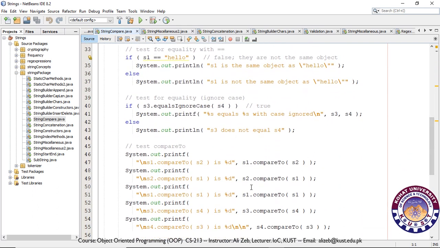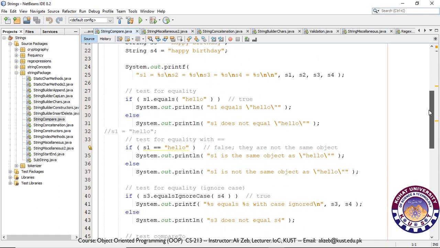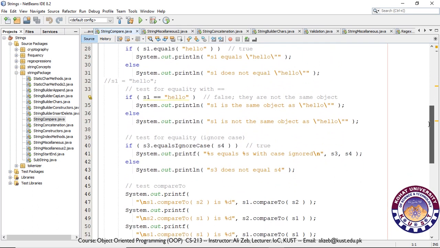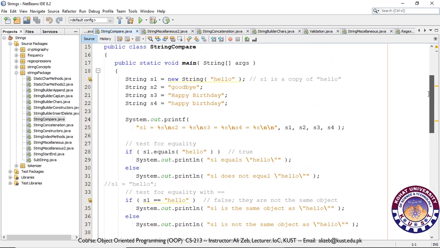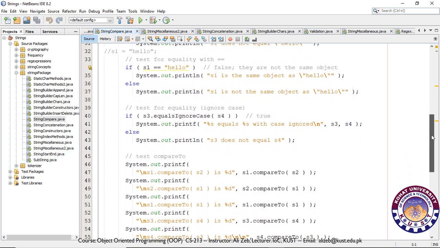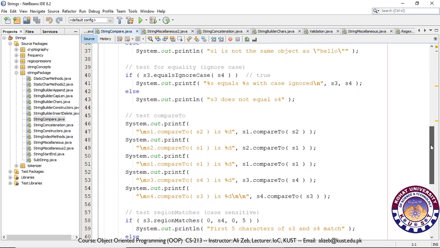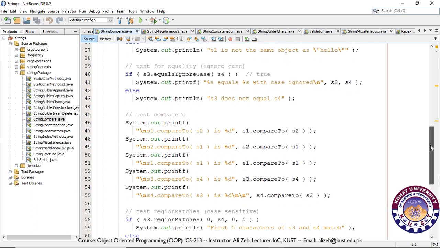Similarly, comparison of s2 to s1, G comes before H, so this should return a negative number, meaning that goodbye comes before hello. Although metaphorically that might not be true, but literally that is how it is. And comparing s1 to s1 should return 0.